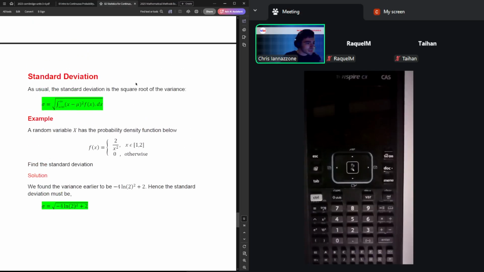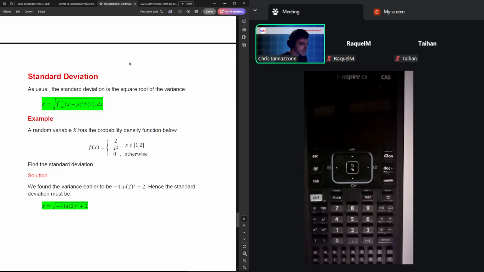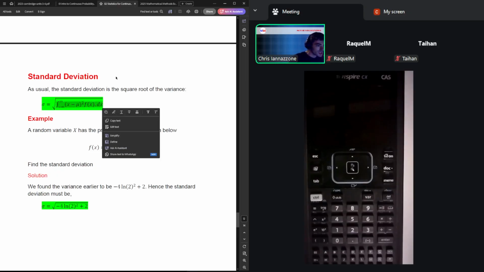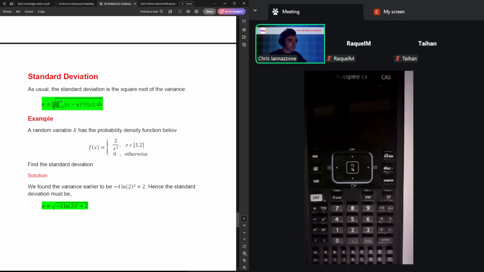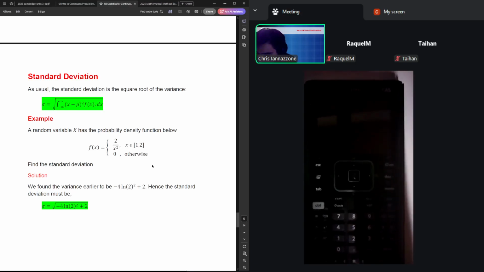Second to last is going to be the standard deviation. Standard deviation is always the square root of variance. So we've already had a look at variance, it's just that equation. If you want to find the standard deviation, you are just square rooting that equation. That's pretty much it. I'd recommend not necessarily putting this all in one line. Usually it's better to find the variance first and then square root it at the end. If you try to put too much onto the CAS at the same time, it's likely you'll make a syntax error, and that's less than ideal.